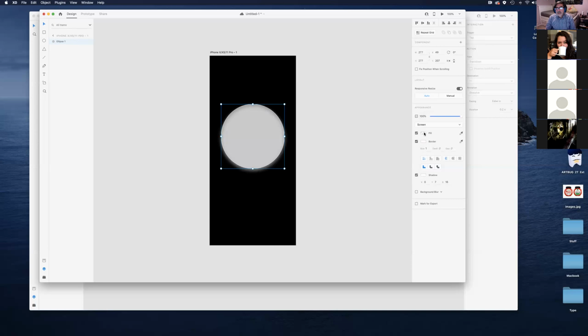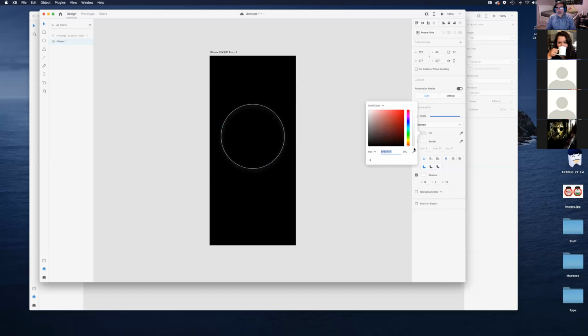Okay, we'll just keep the fill on then and just reduce the opacity, but it should show the border shadow.